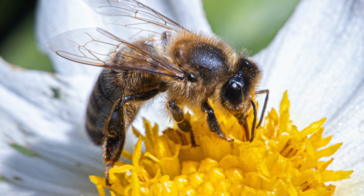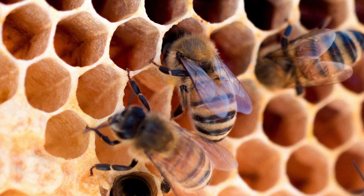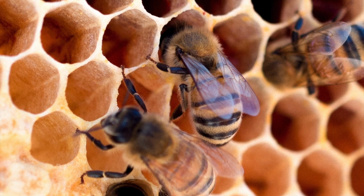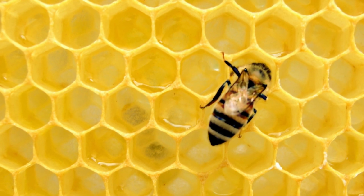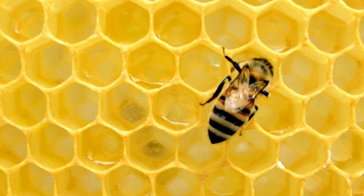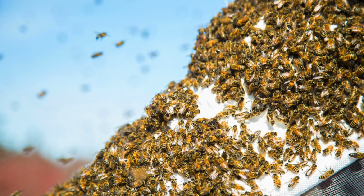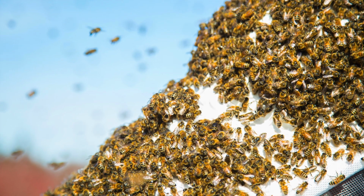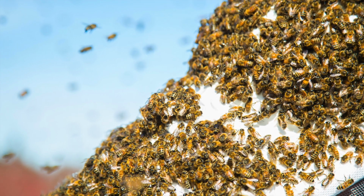Nectar is a sweet, sugary juice that flowers make. Bees drink the nectar with their tongues, and some bees even make honey that we can eat out of this nectar. These bees are special, and they are called honeybees. Honeybees are special not only because they make honey, but because they are known as social bees. That means honeybees live in one hive with lots and lots of other bees.